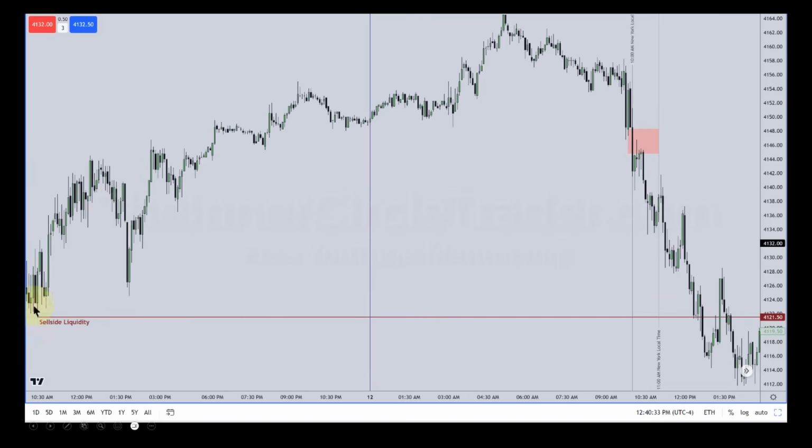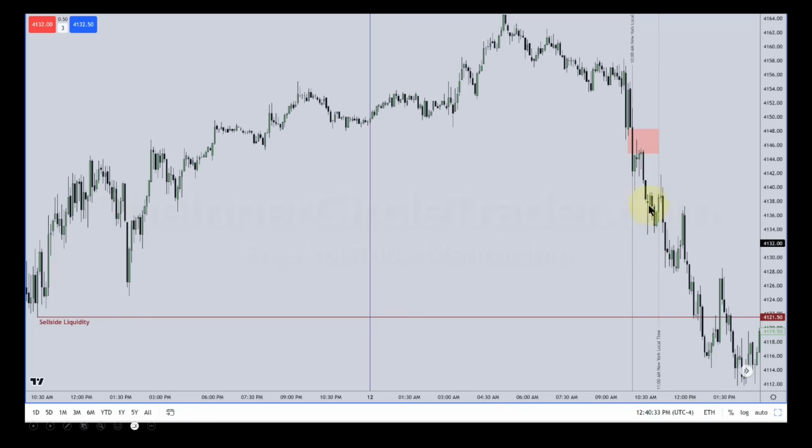Relative equal lows, there's sell side resting below that. We have a fair value gap, bearish. It trades up into it between 10 o'clock and 11 o'clock. We can sell short there. Does it offer 10 handles? Well, from 41.46 or thereabouts to 41.36, that range doesn't even get us down into this low, let alone below that one. So it obviously meets the criteria of a minimum of 10 handles. In framework, it does not mean you're trying to get 10 handles. It just means that it offers 10 handles.